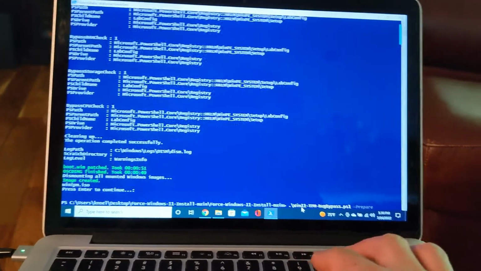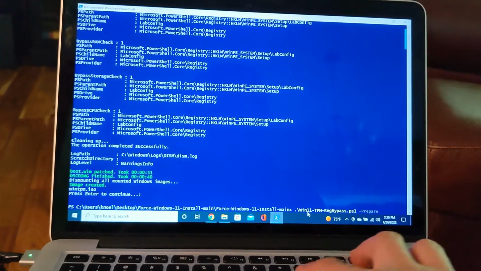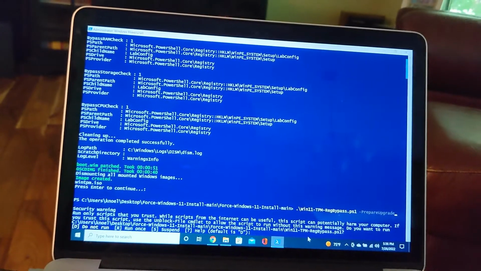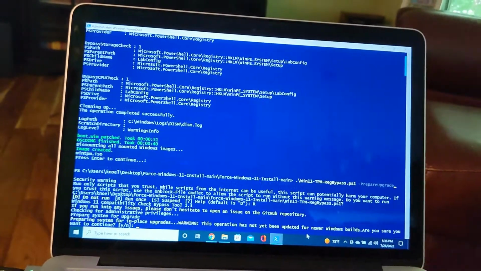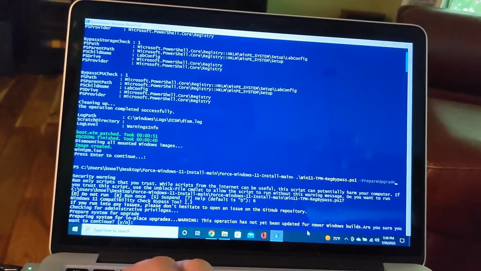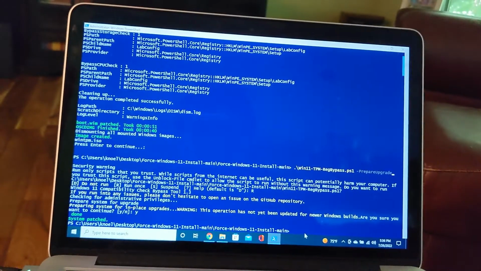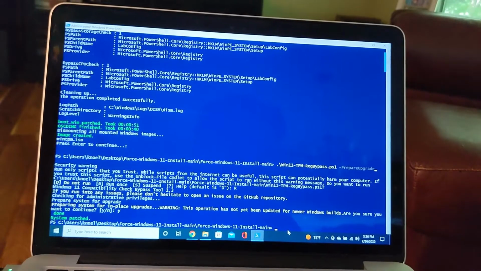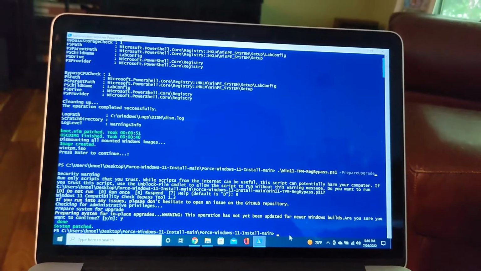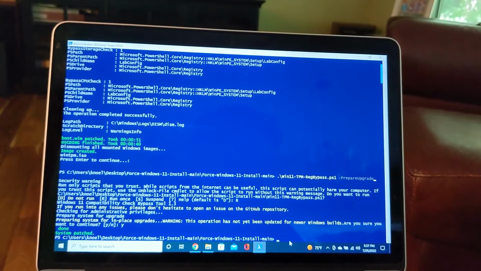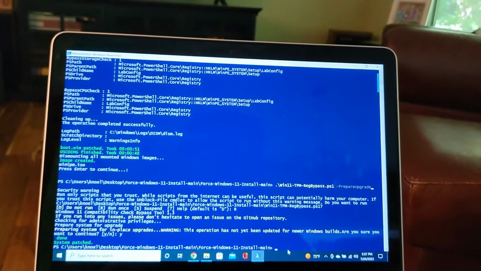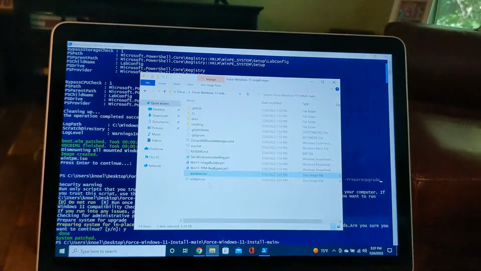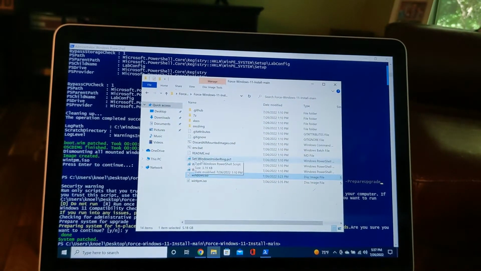Yep, PrepareUpgrade. Basically what this does is it gets Windows 10 ready for the Windows 11 install, and will basically skip all the checks that need to be run for Windows 11 to install. And now if we run the Windows 11 install, it should work.